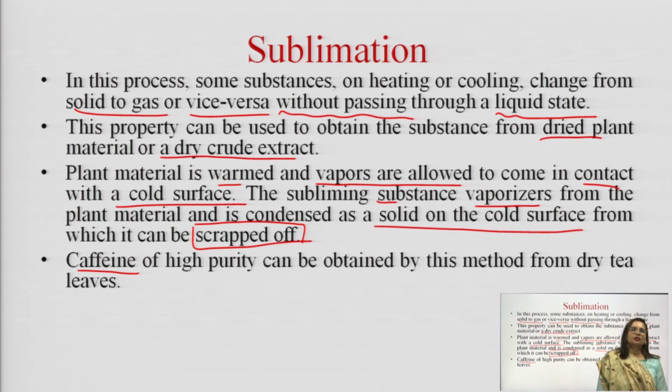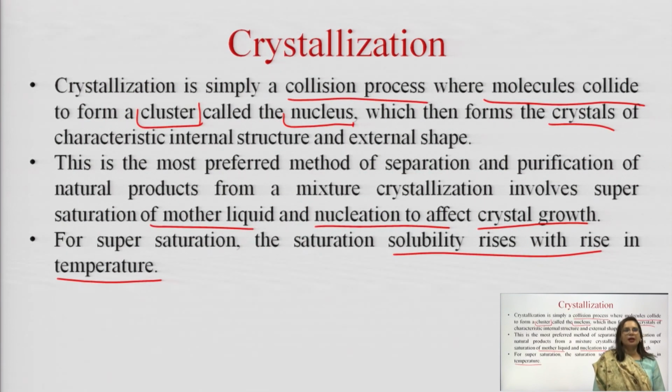Sublimation was carried out for camphor or caffeine from tea leaves, and for the camphor crude drug, that is Cinnamomum tamala, wherein the substance goes directly from the solid phase into the gaseous phase and vice versa, and is collected by scraping. Crystallization is another very well utilized technique for purifying the isolate.